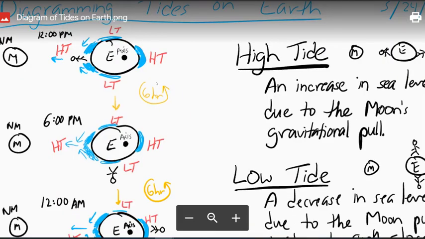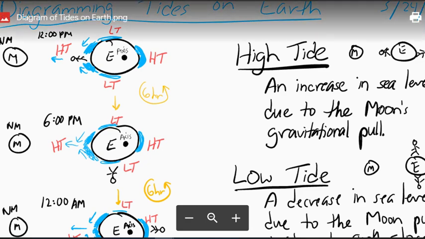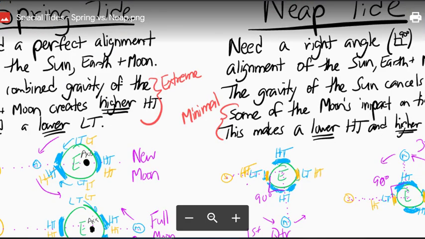All right? Here, the primary reason for the tides is the Earth's rotation in relationship to the moon. Here, again, it's the moon's positioning according to the sun. So daily tides are controlled by the moon and the Earth's rotation. These extreme special tides, extreme tide, minimal tide, spring tide, neap tide, they're controlled by the position of the sun and the moon. All right? So understand the difference there.